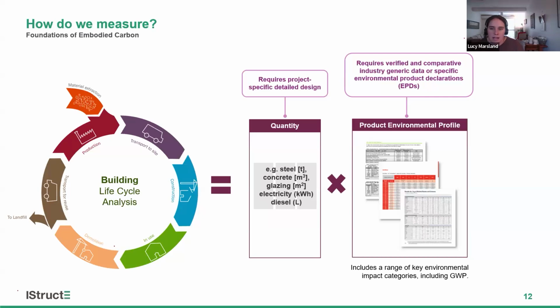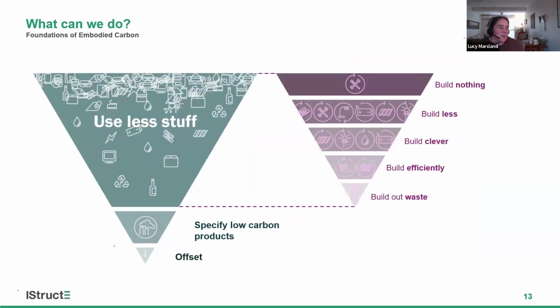And to that, we apply a rate or an environmental profile intensity. This can be other environmental impacts, but today we're broadly talking about carbon or global warming potential, GWP. We find these emission rates or emission factors from environmental product declarations or from generic environmental emissions factor data, which we're going to talk about a little bit later in the presentation, both in the UK and in Australia. So that was your crash course in measurement.